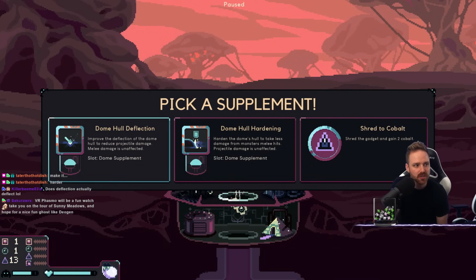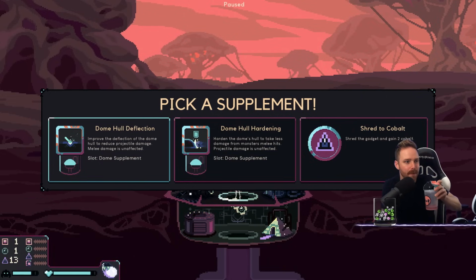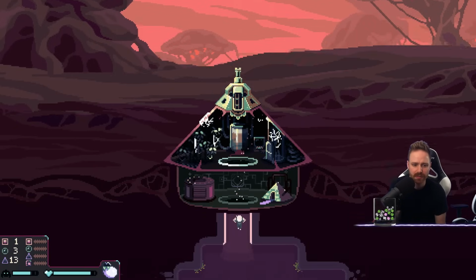Probably just decreases damage. VR Phasmo will be a fun watch. Take you on a tour of Sunny Meadows. Hope for a nice fun ghost. We're 970, chat, 30 subs away from 1,000. Projectiles are really getting through. Yeah, we'll do that. We'll try it out, see what happens.